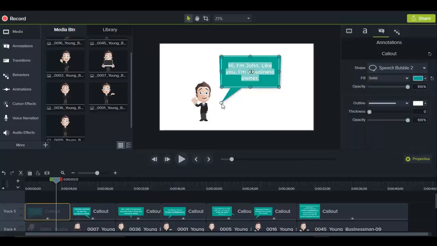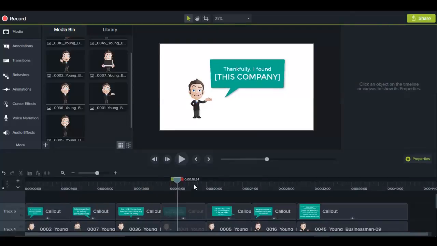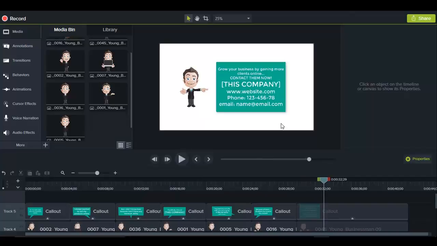And for this one, you can always transfer them if you wanted to. As you can see, you can just click that circle over there and maybe place it right here if you wanted to. So let me just bring that back here. So that's how you can change where you want the callout to happen if you wanted to. And here, as you can see, I just did a bracket for the name of the company. Of course, you can just add the name of the company there, as well as in the call to action.